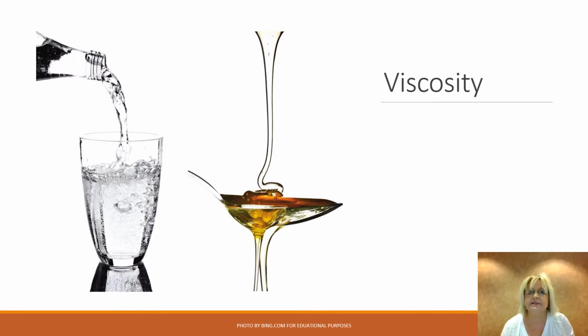The viscosity refers to the friction between the molecules of fluid as they slide over each other in the flow. And when the liquid is thicker, there's a greater resistance and therefore the greater resistance to flow. So a good example would be a really thick syrup like you see on the right compared to water as seen on the left. The thick syrup would have a greater viscosity because it would flow much slower than the water.